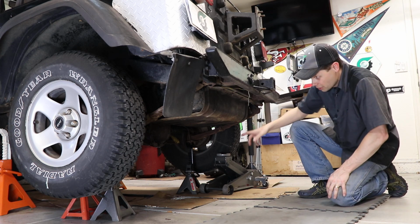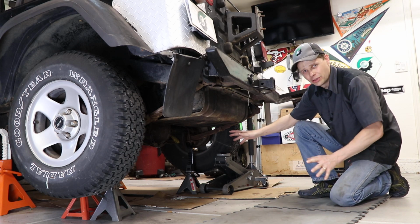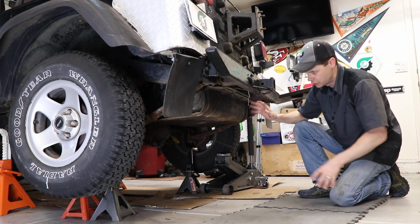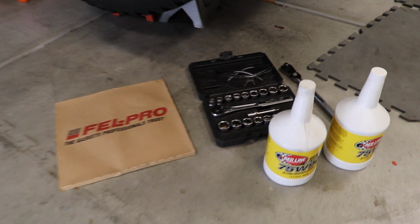Now, obviously I've got the Jeep up on jack stands. You don't have to do this. This is purely for lighting and camera angles, all that kind of stuff. You can do this with the Jeep right on the ground.